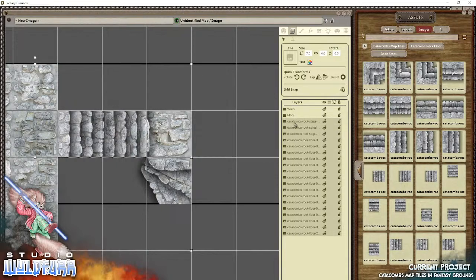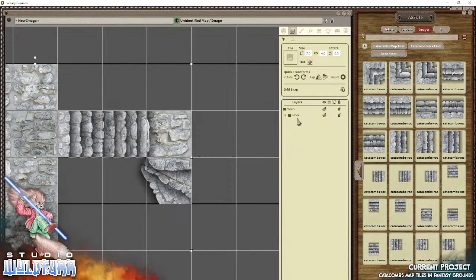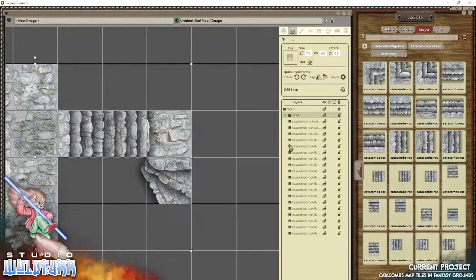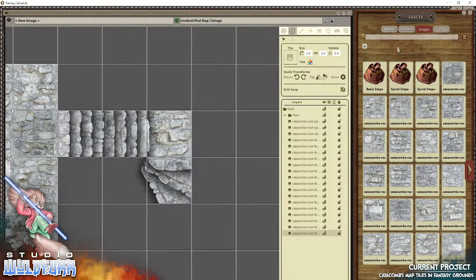Don't know why, it just happens. There we go. So all of this is inside that folder, which just makes organization a little bit easier. So I'm going to go back down here, highlight that one, because whatever you drag in gets put on top of the current piece that you have highlighted. So let's go back to the floor.